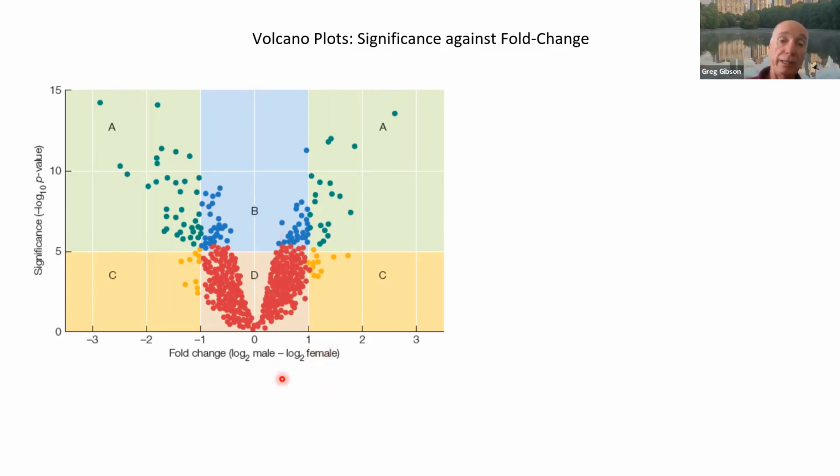The other thing you need to contemplate is that if you're doing bulk RNA-seq, you've usually got a mixture of cell types. If you have a 5-fold difference in a cell type that's only 20% of the cells, but no change in the other 80% of the cells, then across all of the cells in that bulk sample, the difference will just be 2-fold. So if you have a minor cell type with a large change and you're using a 2-fold cutoff, you would expect many of the genes to be less than 2-fold. They'd be in quadrant B or D, and you're not powered to see them just because they're in a minor cell type, and yet they're nevertheless very important.